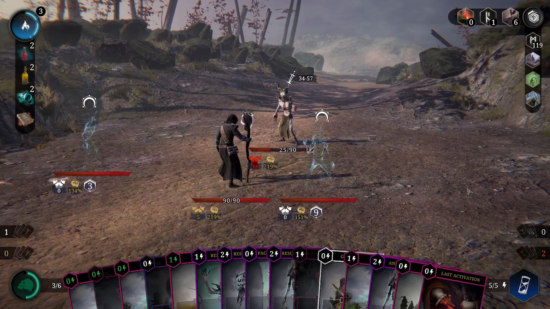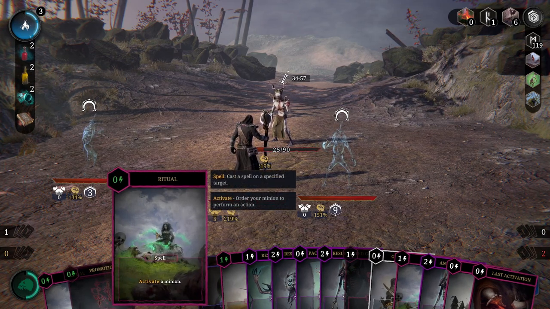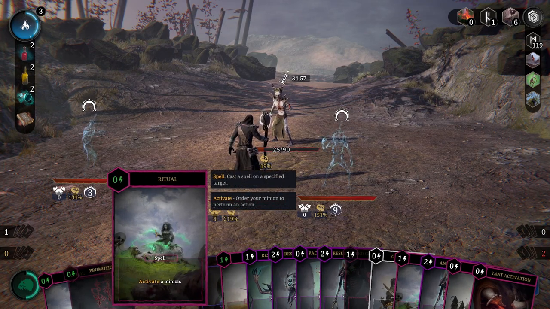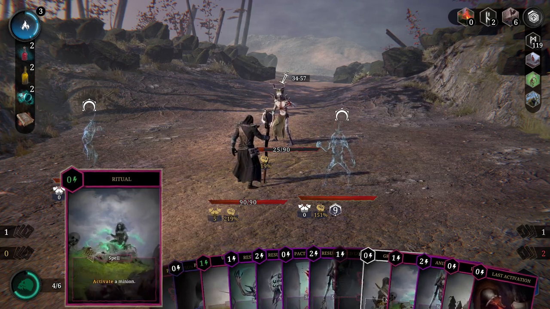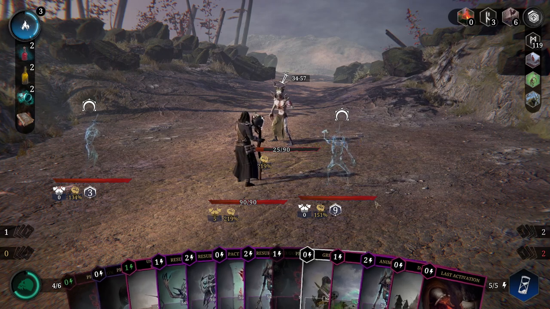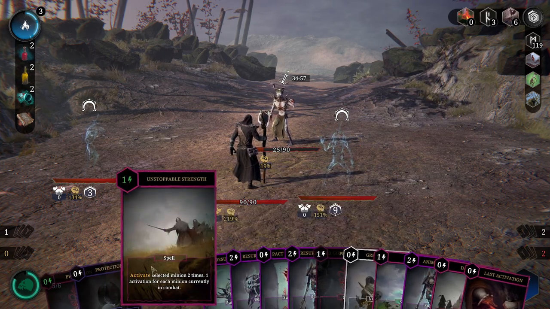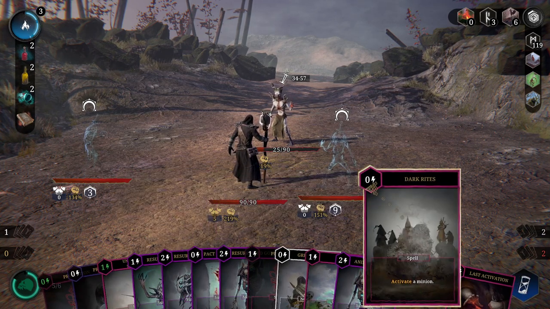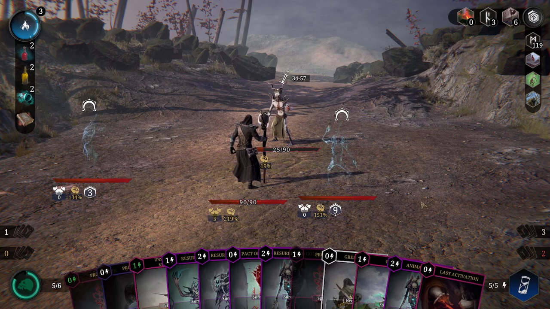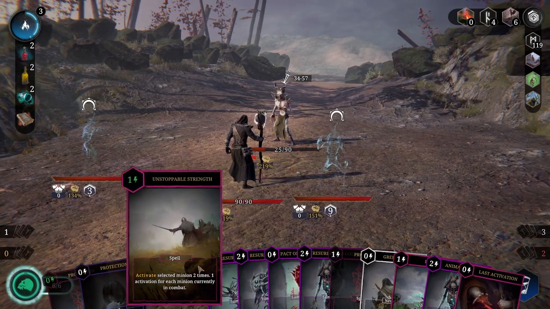So hopefully this thing doesn't kill itself. We'll see. Last time it did. Okay. Activate a minion. And activate a minion. Okay. Yeah, that's not good. Activate minion two times. Okay, activate a minion. There we go. Yeah, we're getting somewhere now. So I can switch right away.